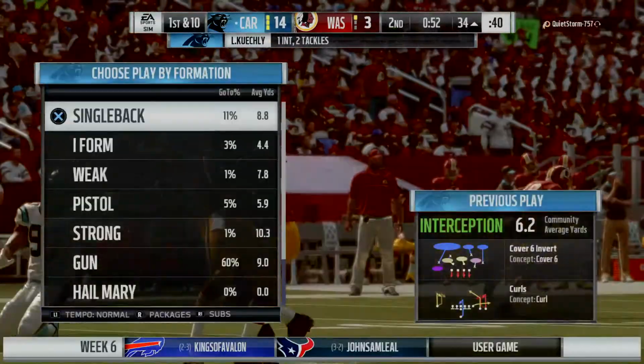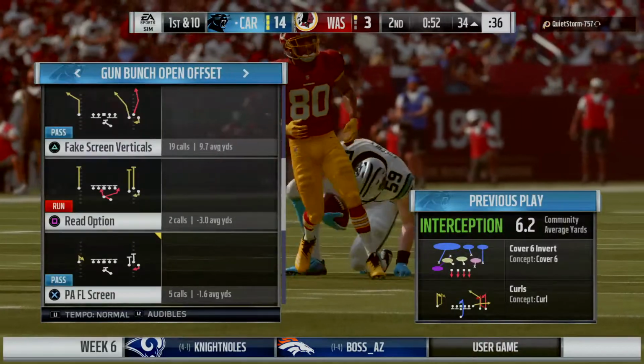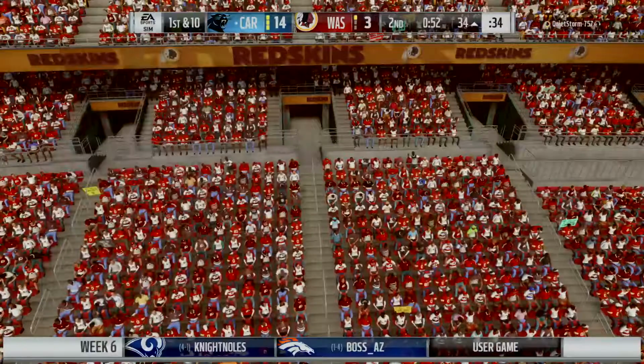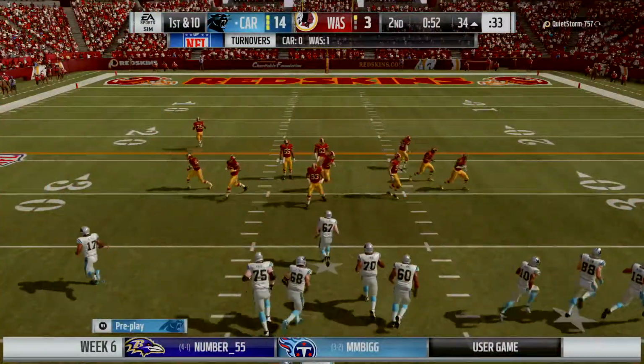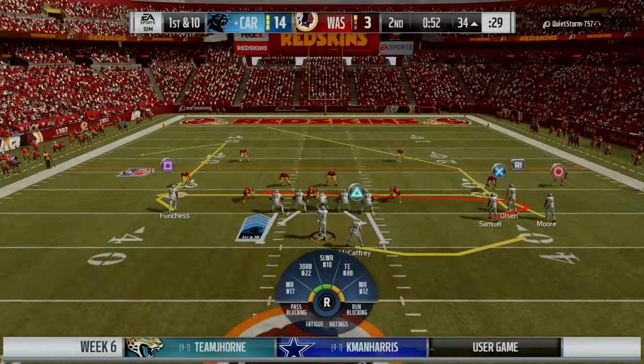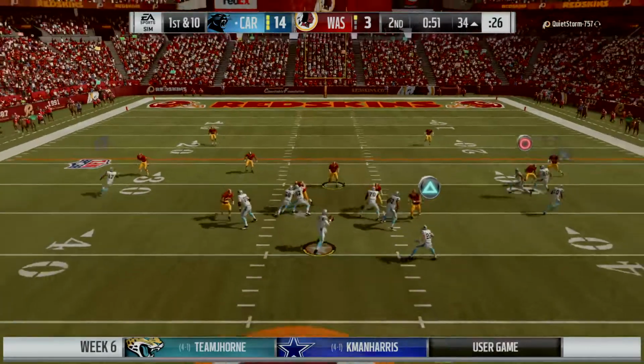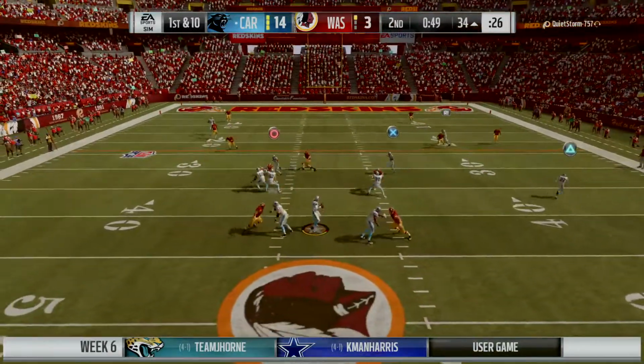It's the Pro Bowler Luke Kuechly that picks it, and his guys are going to take over at the 34-yard line. It's almost like you can see the look of frustration on his face. 4 interceptions last week. We talked about it all week. What did he do wrong? And another one here in the first half. And you can understand the frustration. You actually feel his pain a little bit.